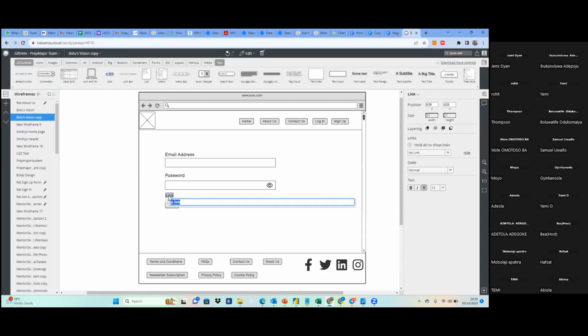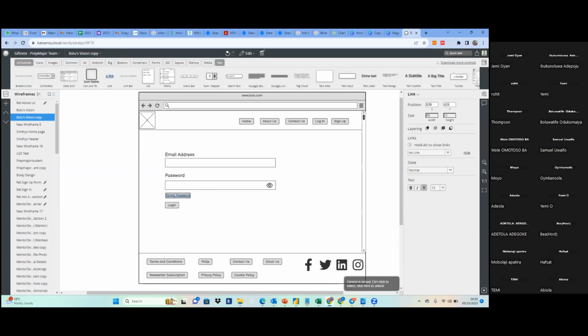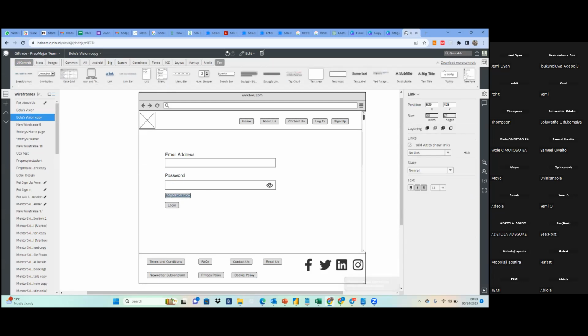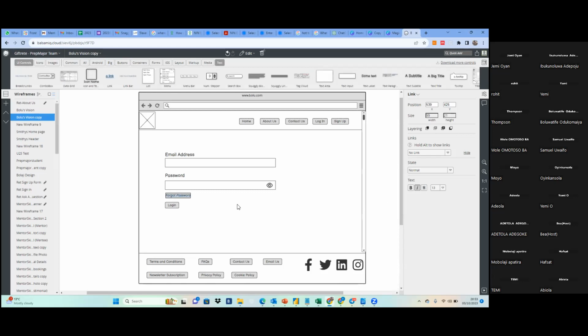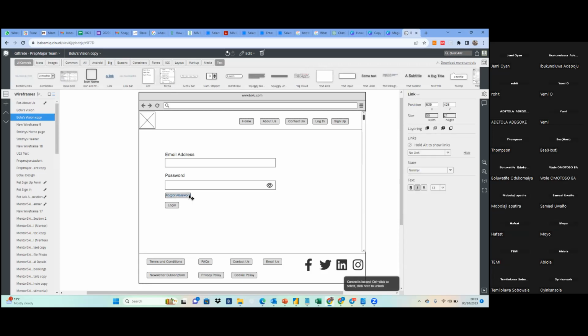This is the login page, not the sign up page. At times, if you have not created a sign up page, you can sign up from there. Sign up has different features. Then you could forget your password, so that's why I said forgotten password. It will take you back to send your email.